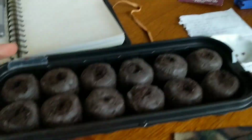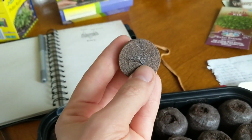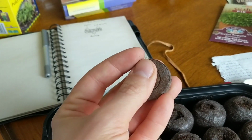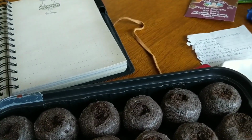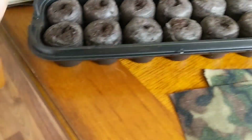Basically, they're a little plastic rack filled with these. These are made of, I guess, peat moss and potting soil. They're like a little disc of compacted soil wrapped in a little mesh like this. And what you do, you add about 1.5 cups of water. The instructions are all on the package.